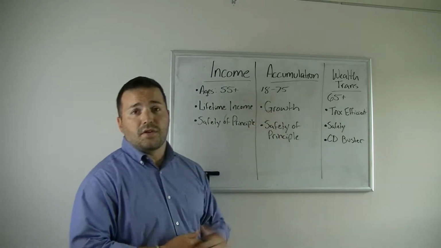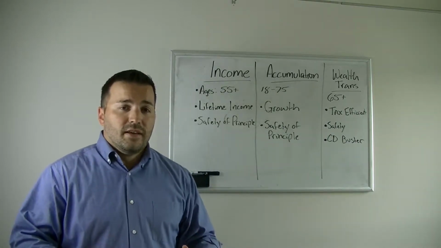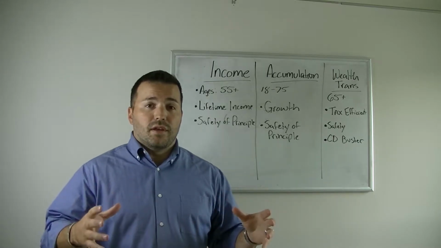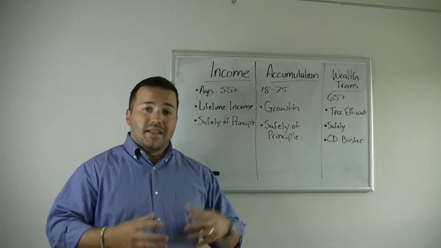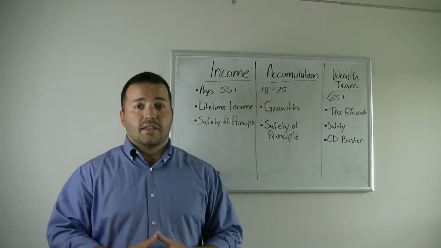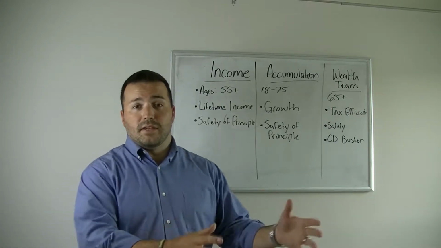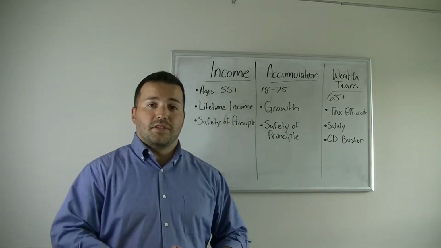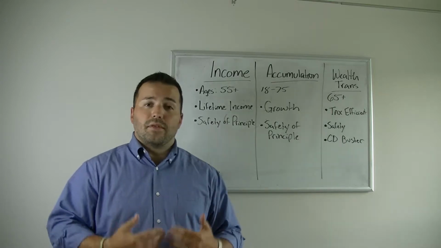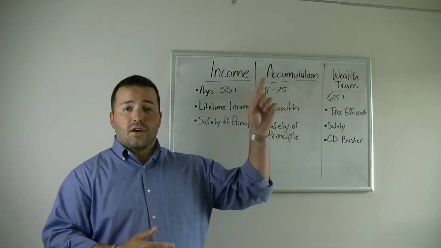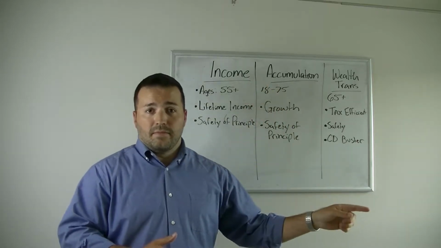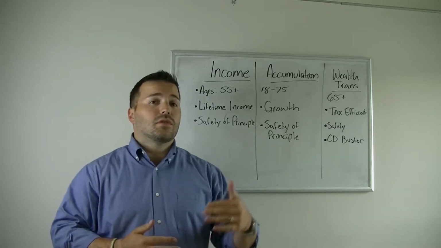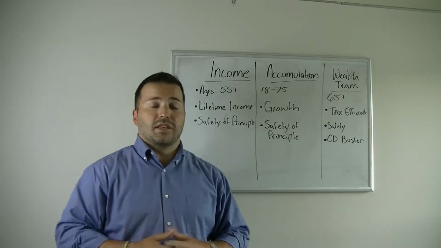Your next client is going to be an accumulation client. This is a fun product because these clients are still in the growth mode in their mind and with their emotions. They've been saving this money over time. A lot of times it is in a volatile fund, sometimes in stocks, sometimes in IRAs, 401ks, 403bs, these types of situations. Now what we all know about those types of products is yes, they can go up, but also they can go down. So clients start to get into that, I want to preserve this wealth and I don't want to lose anymore, and if anything should take place in the market.